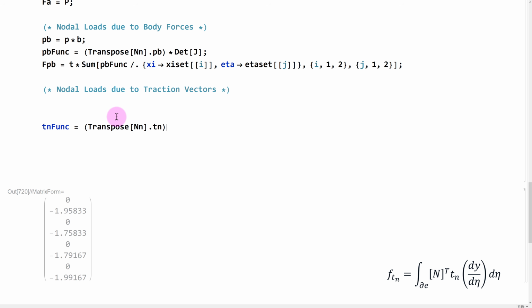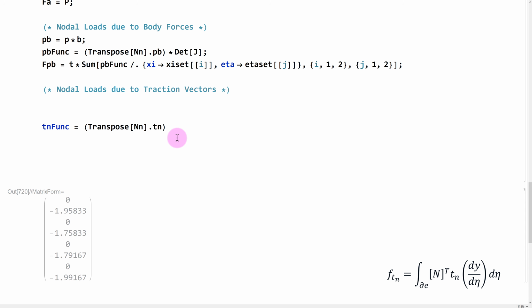So in this case right here, this is exactly what we'd have if we were integrating with respect to x, or if we're integrating with respect to y. But of course, we're not integrating with respect to x, or y. We're actually integrating in our natural coordinate system. So we need to change that dx or dy to d eta or d zeta.